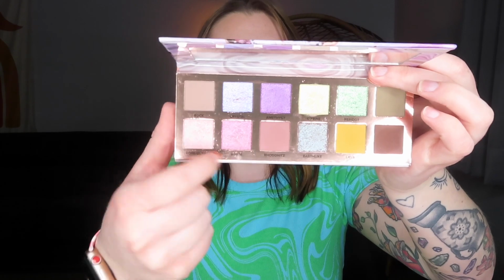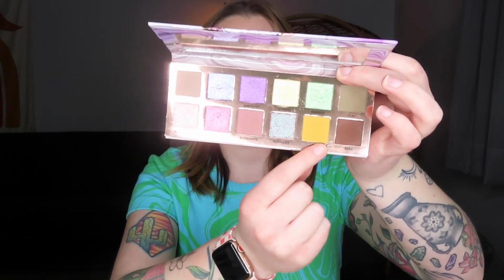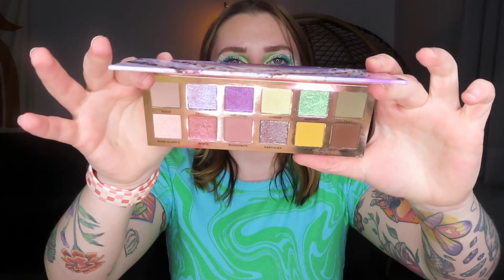I love the pinks over here, but then you have this mustard yellow in this kind of khaki green shade. I think that pairs really well with these 2 shades here. We have a yellow shimmer and a green shimmer. You can't really see it very well because of the background, but I really love What's Up Beauty. I really hope they come out with a new palette. They haven't come out with a new one in a while, so I do really love What's Up Beauty. I think they are a very good brand. I think that came out to 21 palettes, which I think is pretty good.